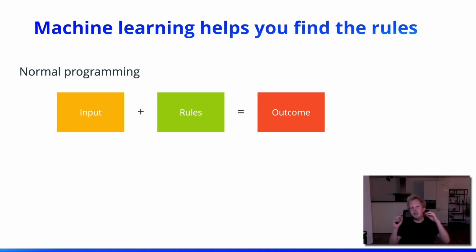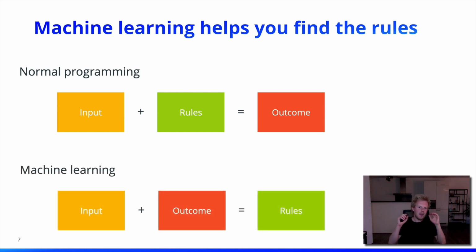So I see machine learning as a way of writing my application at a moment where I don't have the rules yet. If my input is my temperature sensor and it's mounted to a fridge, in a cold chain management system, and I want to know when the temperature in the fridge is above 7 degrees Celsius because that is a hazard, and I want to be alerted. It's easy. You have the temperature data here. Your rules are simple. If temperature is above 7 degrees, then the outcome is send a message. If it's below, then don't do that.